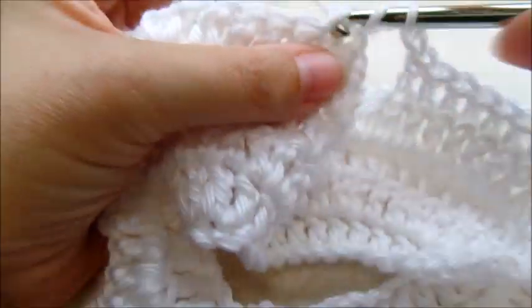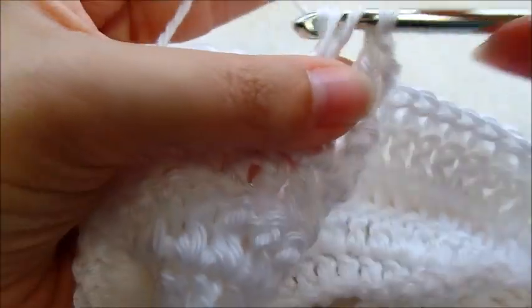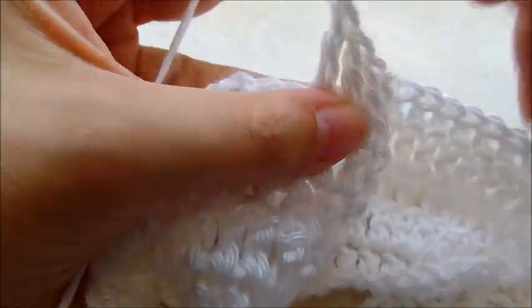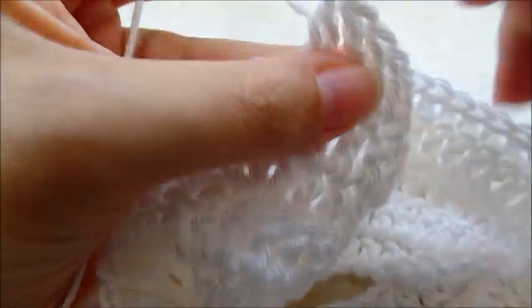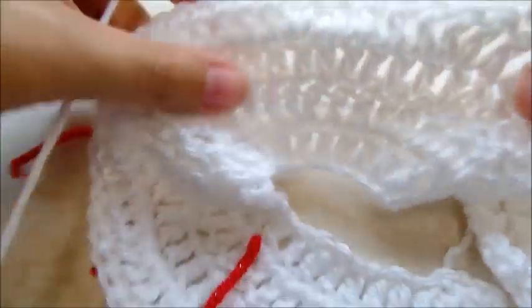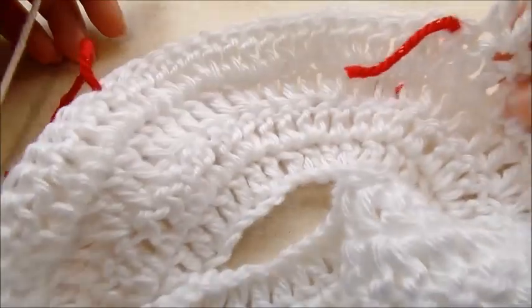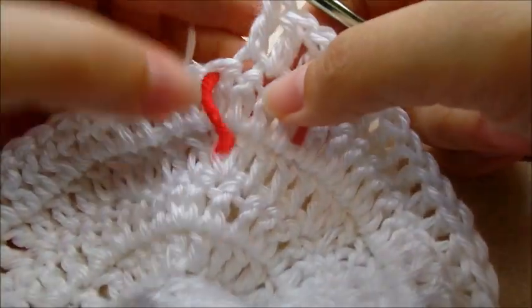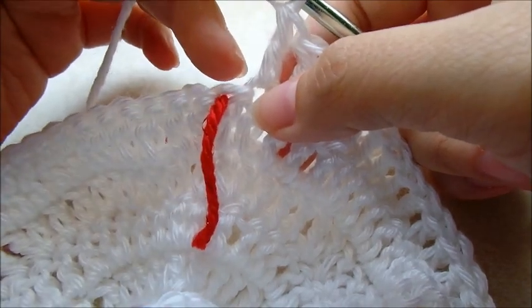And now I'm going to go ahead and put one double crochet in the rest of these stitches here until I get to my next stitch marker. And just like this. Until I get over here to my next stitch marker. Okay, I'm back over here to my next stitch marker. Now I double crocheted into the one before it. I don't want to double crochet in this one.